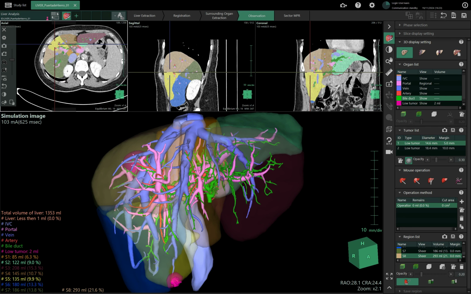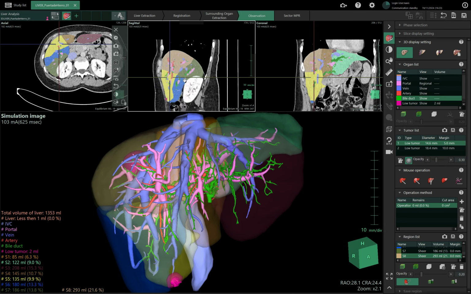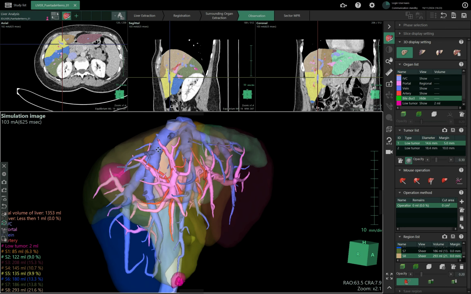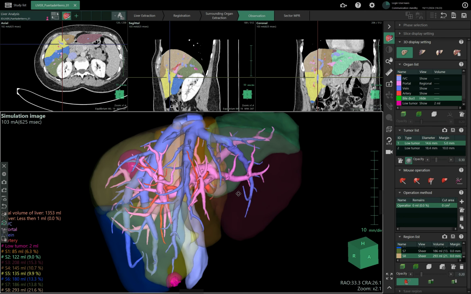Yeah, but the vessels are big enough and the extractions are good enough to trust them. So really, maybe the bile duct may be good or maybe not. I think it's good enough, but I will show this to them, and I'm quite sure that the sella extraction will be very good as well.